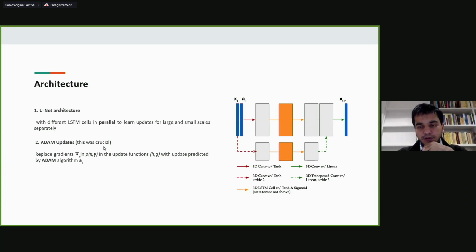This turned out to be crucial, and it kind of makes sense because we know that gradient descent fails completely for our problem, while ADAM is able to get somewhat close to the correct neighborhood. And so for a nonlinear problem like this, this was one of the important points to keep in mind.